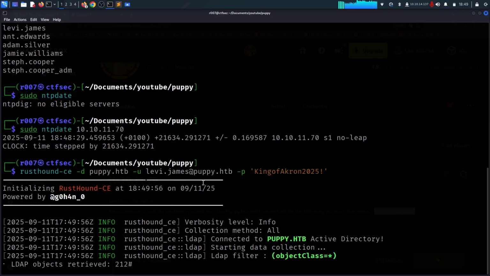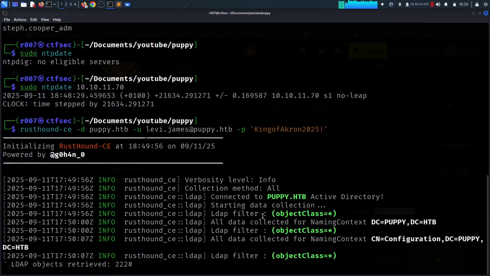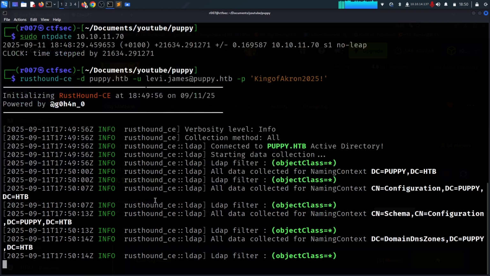So this is going to try to authenticate and also retrieve the different data objects that we're going to use to map the application to look for a possible privilege escalation vector to other accounts.